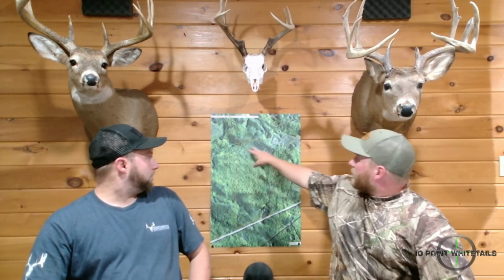The way deer operate, that's a perfect stand. That's a perfect location for a midday food plot. Yep. Because what deer like to do is they like to eat. They can only eat about the size of your fist. They really can't eat that much because they have a 4-chambered stomach. So they eat to fill up one chamber, then they go lay down, chew their cud. If they've got the food plot and then a bedding area, they would like to go back and forth 2 or 3 times during the day to eat, chew their cud, go lay down, and take their time with it.